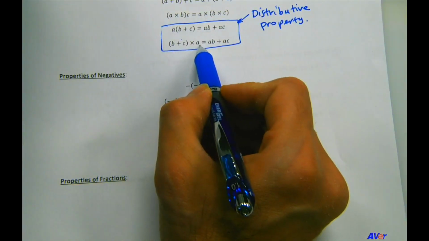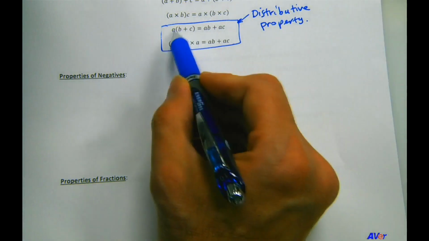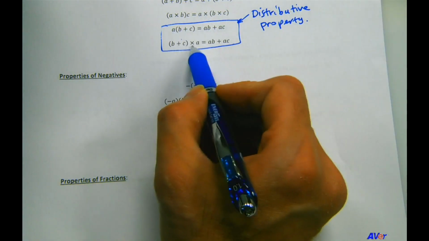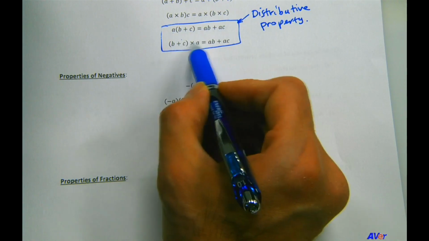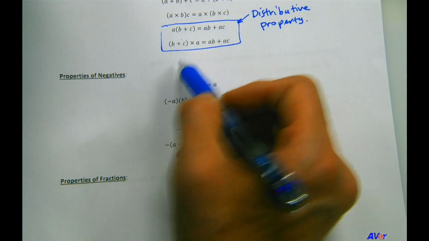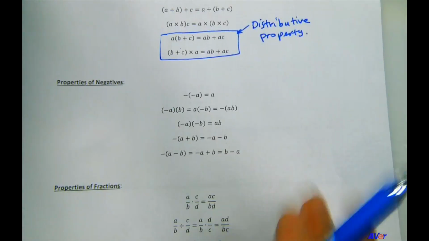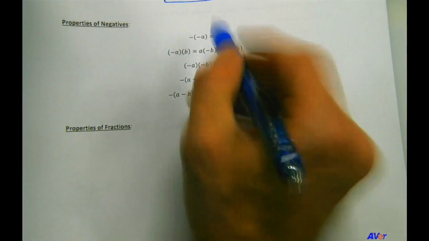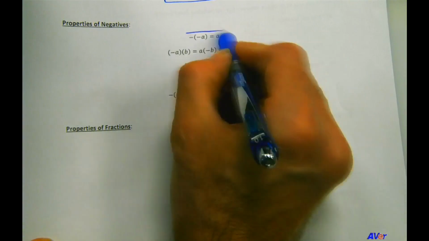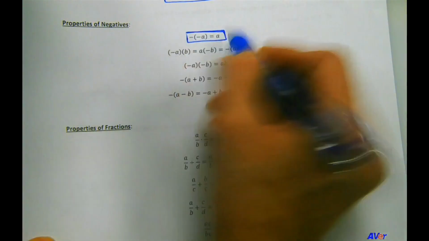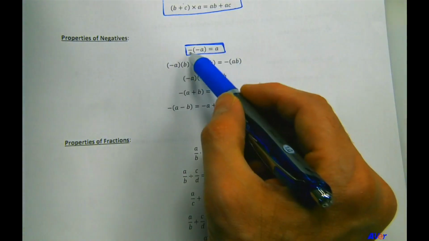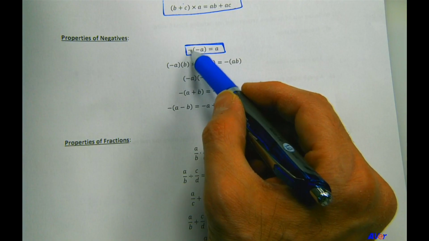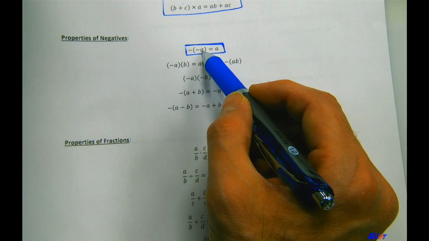Again, it's a distributive property, but this time the A is placed after the parentheses. But it makes no difference in how you would distribute the A into these two terms. Okay, these are all important, but the ones that are especially important, I'm going to box. So this minus in front means that minus multiplies itself by what's inside the parentheses.